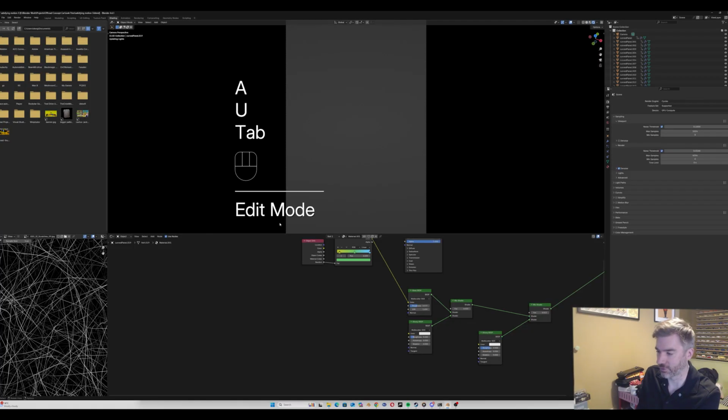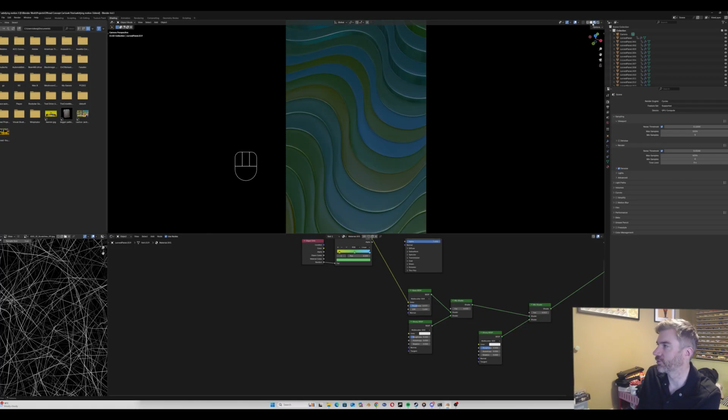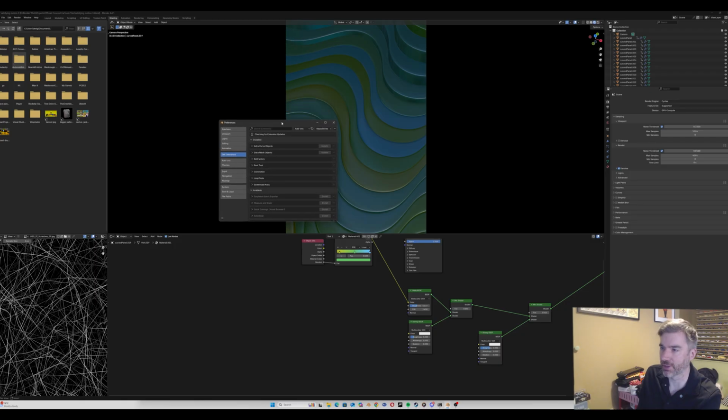And now we're going to the shading tab, and nothing will change initially. Let's just move back to the viewport shading for speed. And at this point, I need you to have the Node Wrangler plugin, which if you don't have, it'll be under Get Extensions. If you type in Node Wrangler under add-ons, maybe it's a default setting.